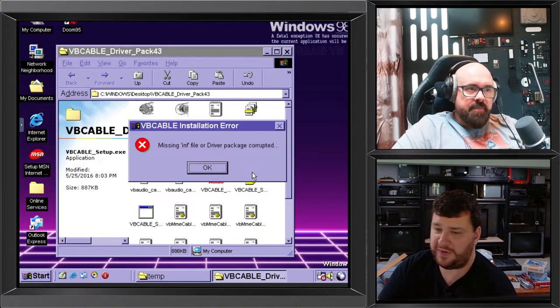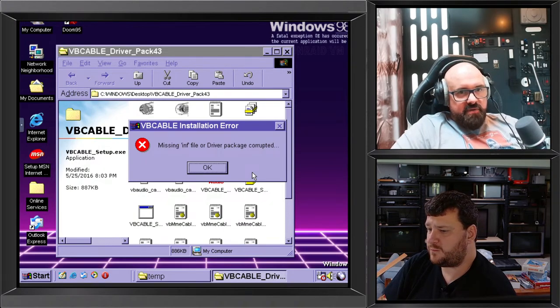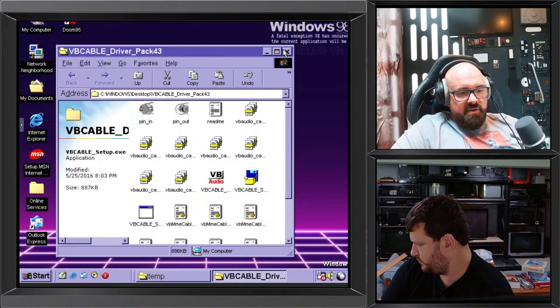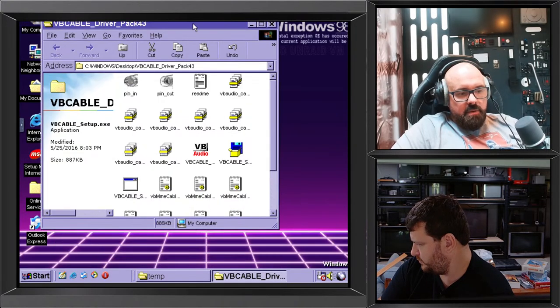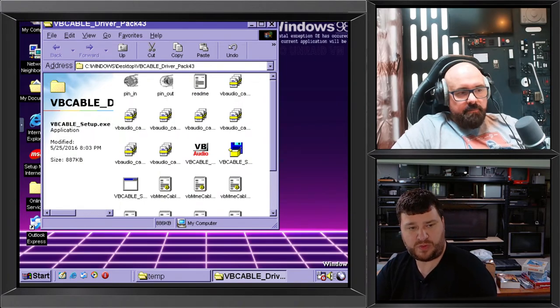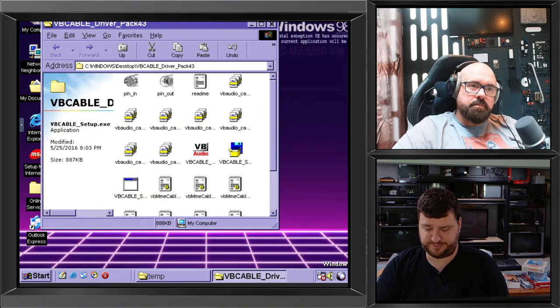No, interesting. Okay. I think it will run software, but when it's drivers and stuff that's too new for it, it just doesn't. Windows XP is built off a totally different base than 98. Based off NT, isn't it? Windows NT. Yeah.